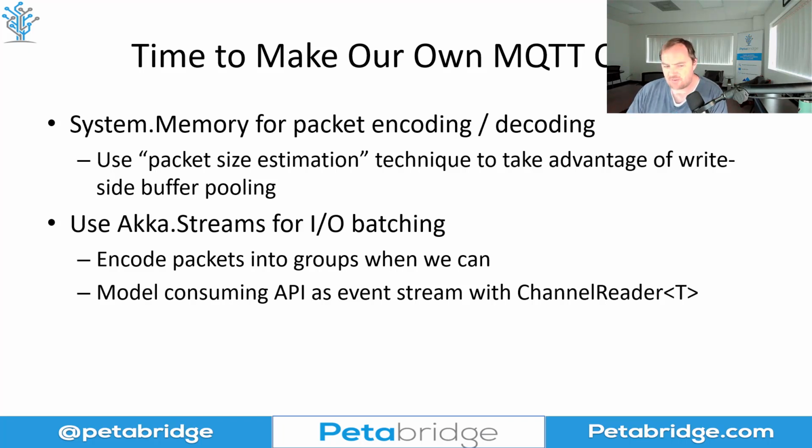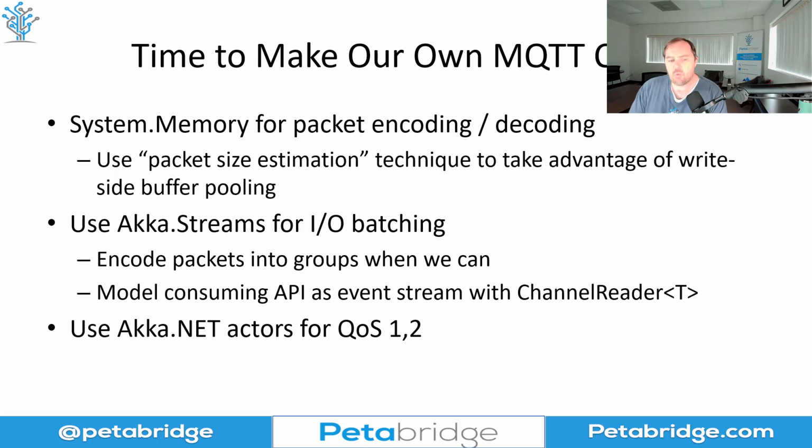So that was part of our design from the get-go, is to leverage Akka.Streams in both of these places to make the I/O more efficient and to allow other asynchronous things to happen behind the scenes. We're going to use Akka.NET actors for handling all of the acknowledgments for quality of service 1 and 2. This sort of out-of-band asynchronous messaging is something that Akka.NET can do quite easily. So we have some actors on the publish side and on the receive side for being able to handle the higher qualities of service. If we're using quality of service 0, which is fire and forget messaging, we don't need to do anything. It's pretty easy.